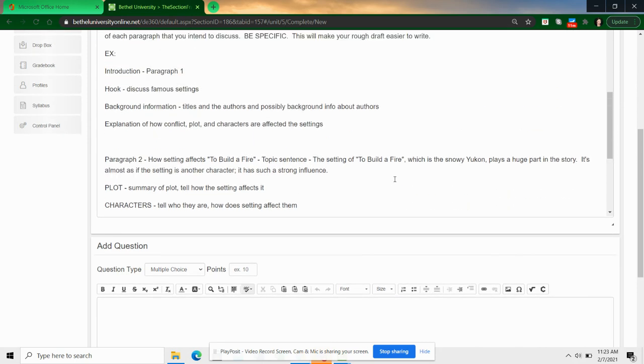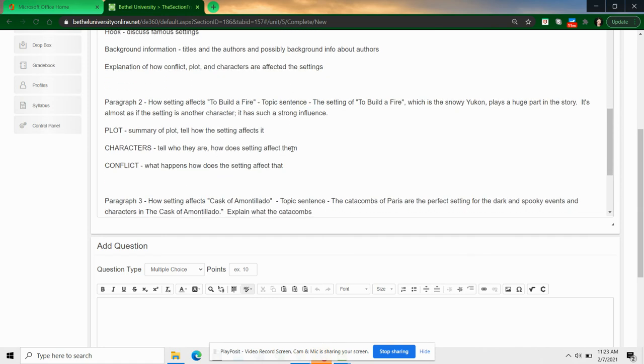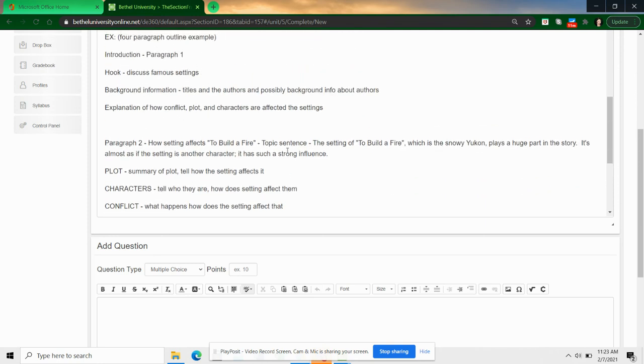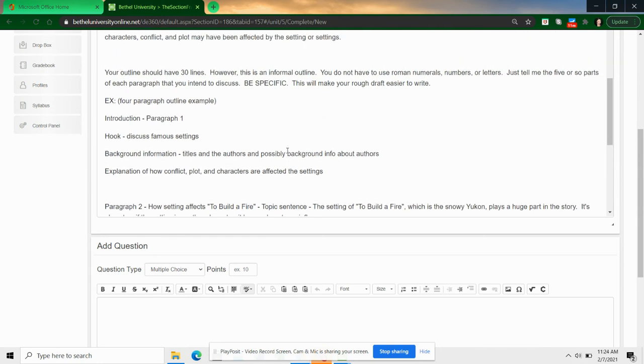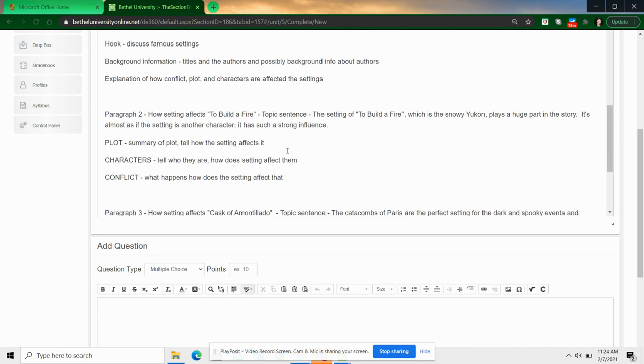All right, so this was an example of the four paragraph outline example, and it's not finished. I didn't really finish it. I didn't want to bore you by completing the whole thing, and I also didn't want to give you the opportunity to steal some of my ideas, which you would do accidentally because they're probably some of the same ideas that you've had.